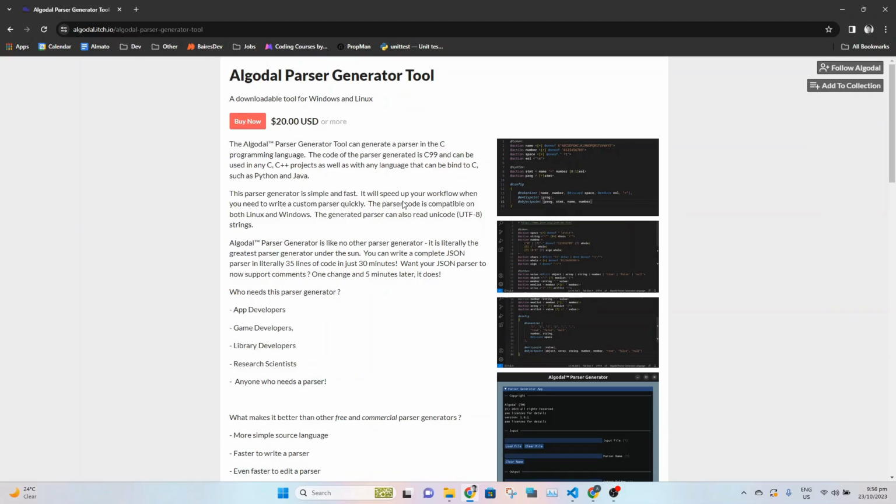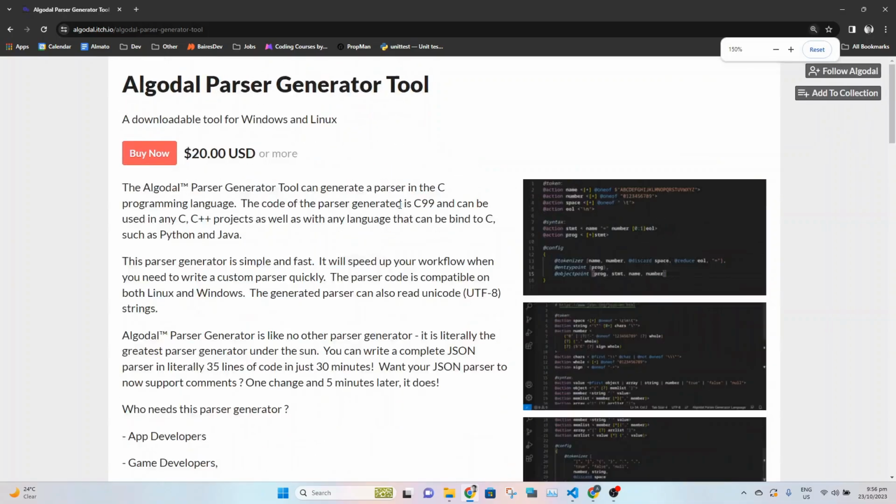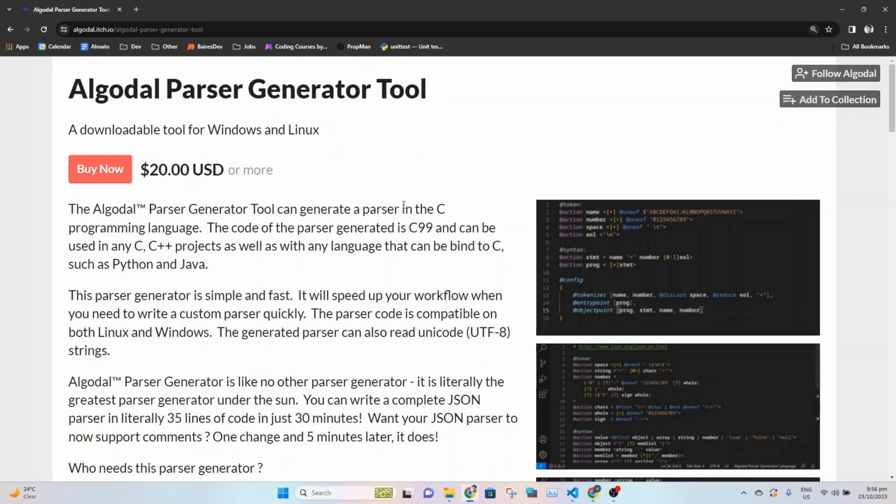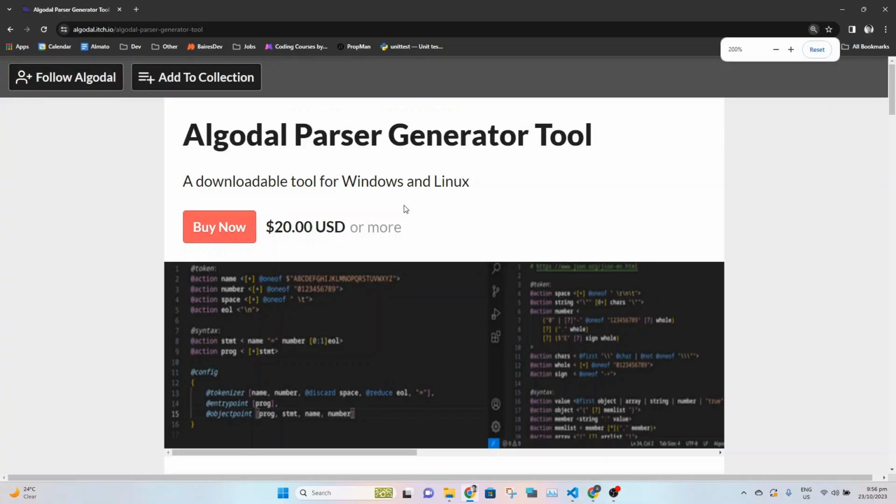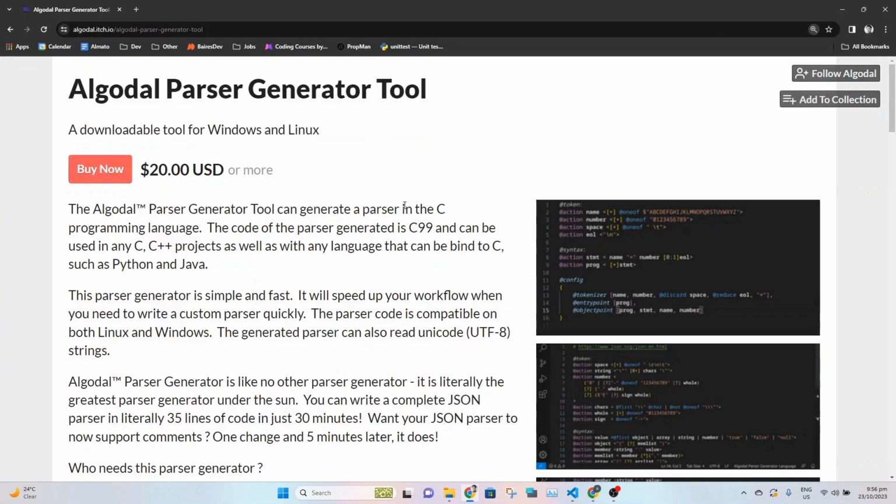Okay, let me make sure that you can see my screen. So this parser generator tool generates parsers in the C language. This is good even if you don't use C, because you can easily create a binding for it.